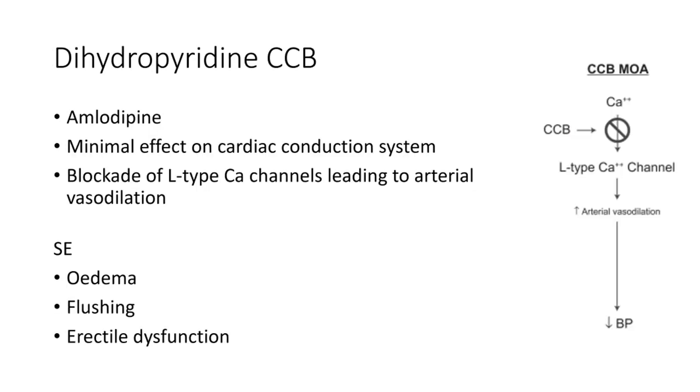Calcium channel blockers are next in our first line therapies, such as amlodipine. They, unlike the non-dihydropyridine blockers, have minimal effect on the cardiac conduction system. They preferentially block the L-type channels of the arteries, leading to arterial vasodilation and the subsequent reduction in the afterload and a drop in the blood pressure. Common important side effects include edema, flushing, and erectile dysfunction.